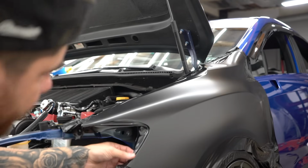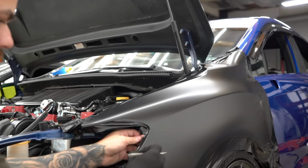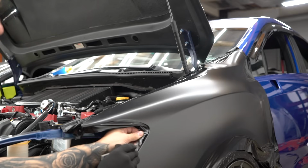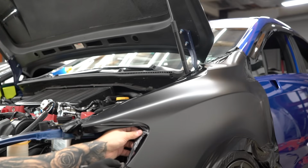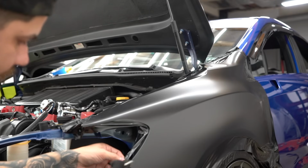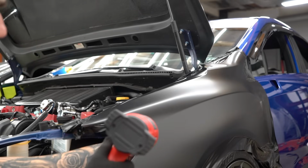So all of this is good here. You can see the film has no tension on it. It's good to go. You can almost flush cut this material, meaning you can just go right up next to the panel, not on the panel, but just next to it, and feel confident that this material is not going anywhere. You know, that's the big thing with wraps, is how do you get it to look good and also stay in place. I'm gonna give it heat, make sure we're good here.